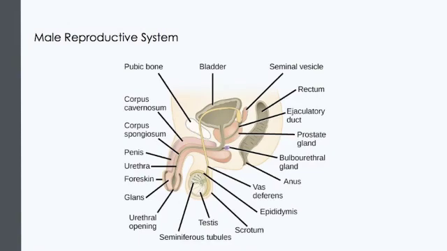Each vas deferens, one from each of the two testes, empties into the urethra. The urethra conveys, at different times, both sperm and urine out through the penis. Ejaculation, which is caused by the contraction of muscles along the sperm ducts, releases about 5 milliliters, or 1 teaspoonful, of semen. Only 5% of semen consists of sperm, typically 200 to 500 million of them. The remaining 95% of semen is fluid secreted by the various glands.